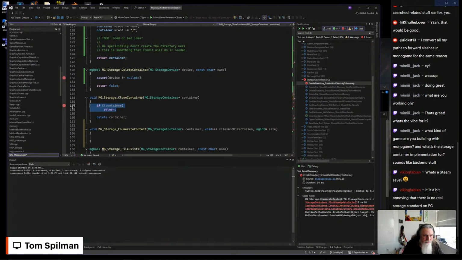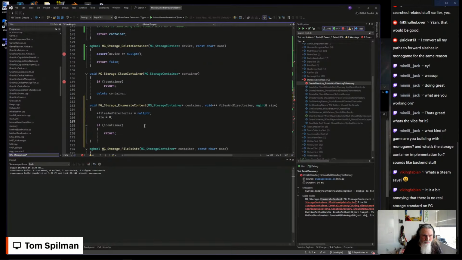Okay, so I debate back and forth if it should be an error to pass a null container or should it try to return something that's valid.